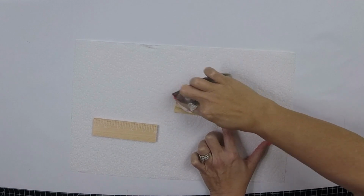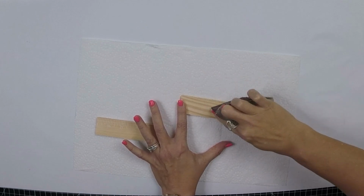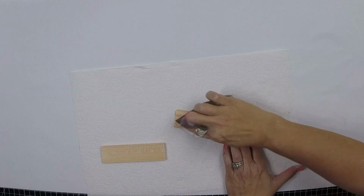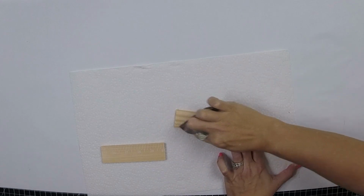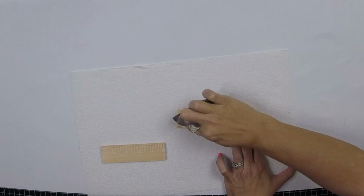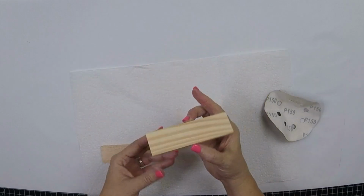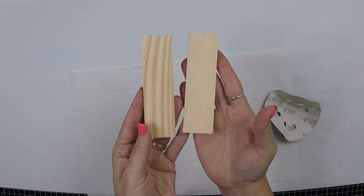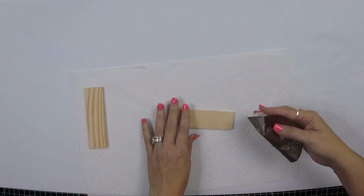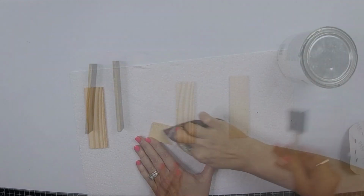Another tip is when you're sanding, don't just sand the little markings off. Go ahead and sand the full surface of the piece of wood. That way, when we stain these, you'll get a good coverage. You won't get kind of a wonky coverage by not sanding the entire piece. You'll also see after dusting it off, you can kind of see the difference in what they look like. And so it comes off relatively easy. So we're going to go ahead and do all 8 pieces and move on to the next step.